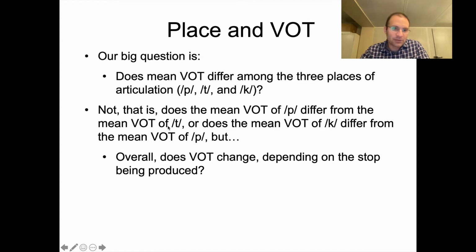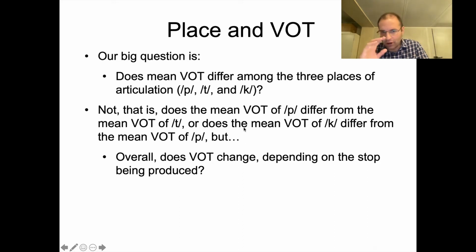So you can think about this with three different levels in our factor. We could just compare any two of those levels to each other, and like I say, run a t-test comparing the VOT of P versus the VOT of T. Hopefully I said that right. So P versus T, that sort of thing. But we're not going to do that.